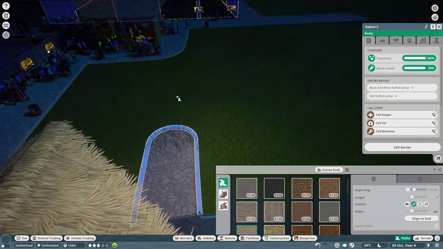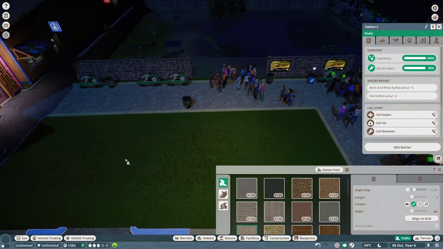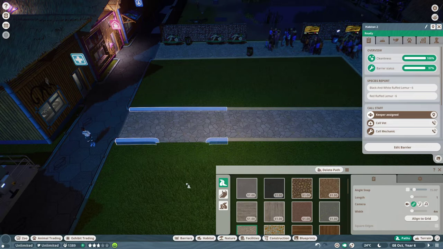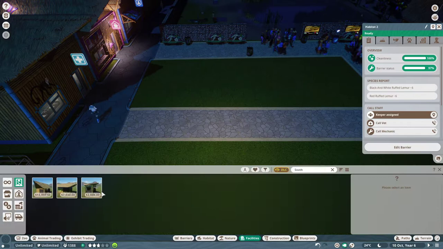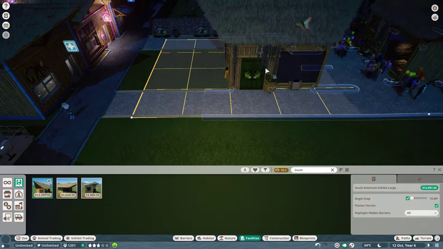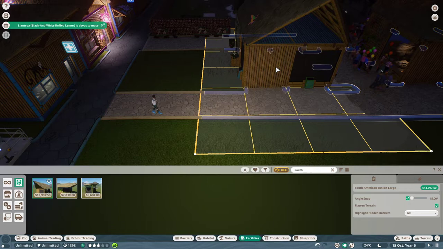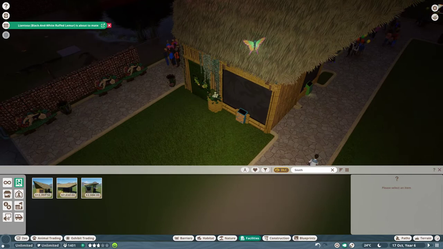Okay. So we want that. And we're getting kind of close to staff here. So let's go ahead and put, we might just have to put one. No, we don't want that one. We might just have to put one because I don't want to get too close to the staff area. Hopefully this will work. There we go. Okay, maybe. Hopefully we can make a path straight across here.